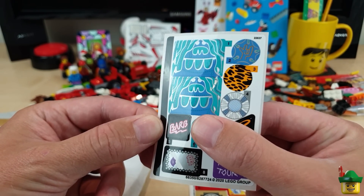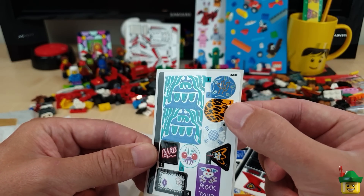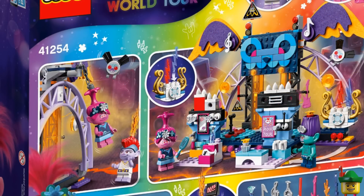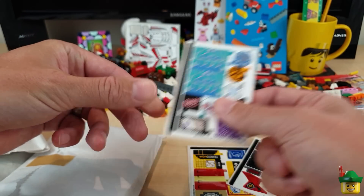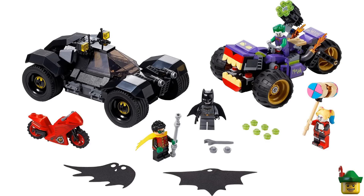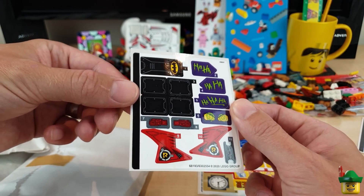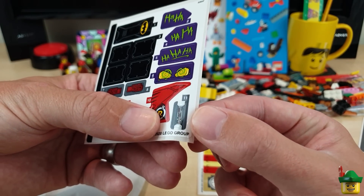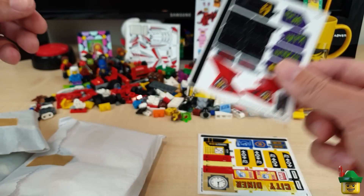That set's quite funny actually because behind those large stadium speakers is a coffee machine, which is not very rock and roll in my opinion. Anyway, that's a good poster — it was very cheap. Talking of cheap sheets, this next one is from the Joker's Trike Chase, set 76159. There are some nice panels in black and purple ones with 'ha ha ha' written on, which I might have wanted for a clown show or something. There are also red motorcycle ones and a small one with some wires on — I must have just put that in my bag as a last minute addition, but I'm sure I'll find some use for some of those.